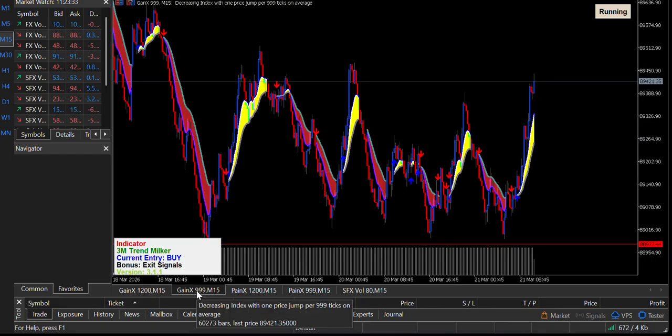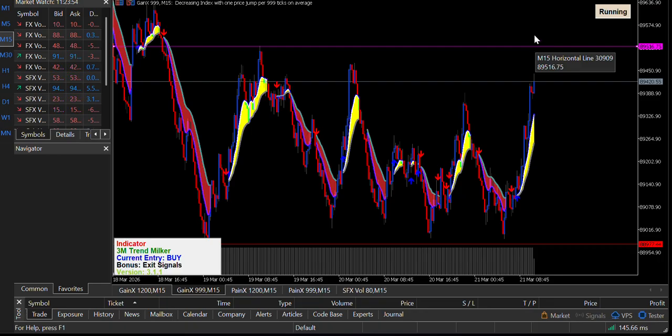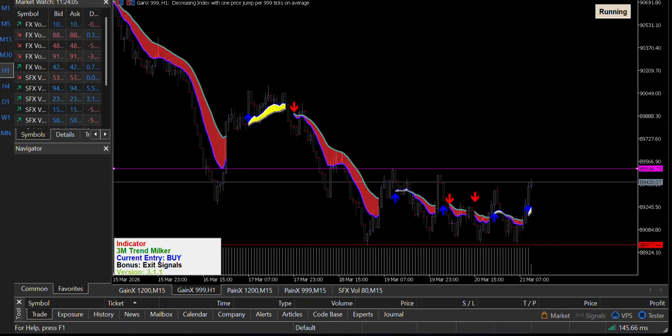Okay, now let's check out GainX 999. GainX 999 has been on uptrend after getting to this support region. Even though I don't really like this movement, it is a sideways movement, and of course, all we just needed to do is for it to break out above this. Once it breaks out above this, then it's going to buy more. But if it does not, it will go back down to this region again, and I will still take this one to H1 also, just for you to see what we are expecting.